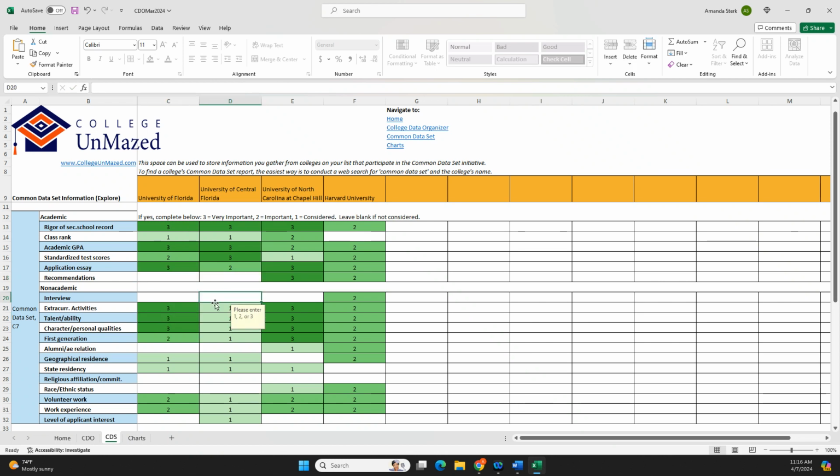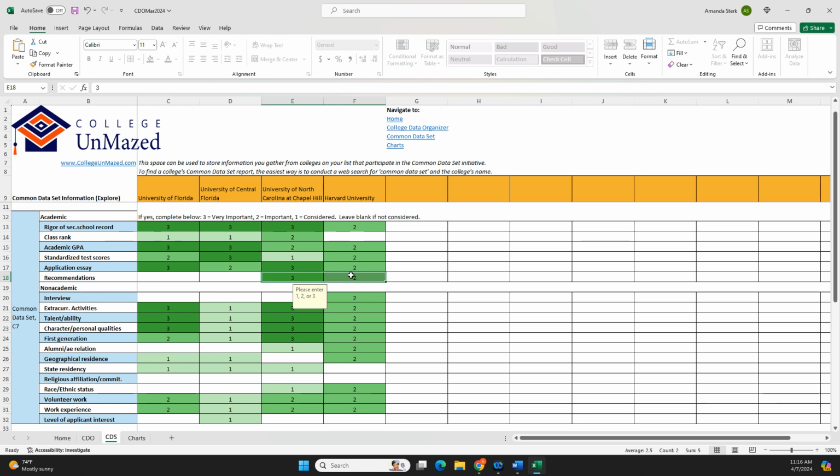What we're trying to find here is patterns. Look for things that maybe we don't know. So let's say this is my student's list. We do know that rigor is pretty much the most important factor. The GPA is one of the most important. Test scores are one of the most important. Essays are also very important. Now, here, UF and UCF don't even look at letters of recommendation, but if UNC Chapel Hill and Harvard are on my list, we definitely need to have that conversation about how to get good letters of recommendation.